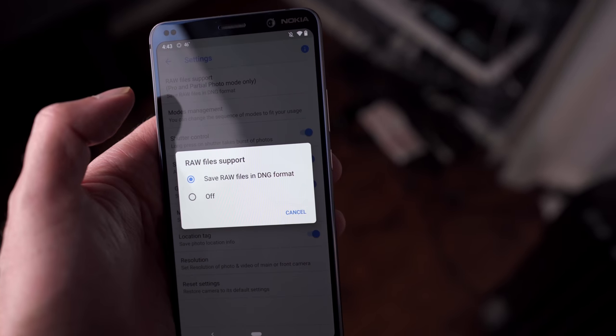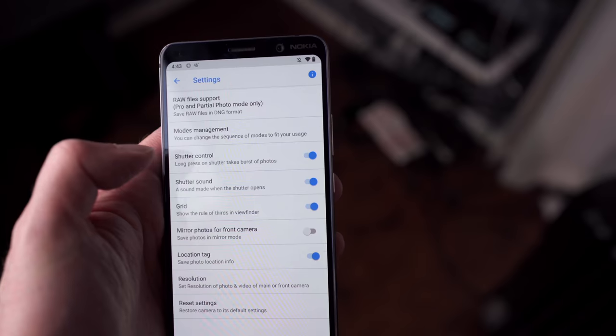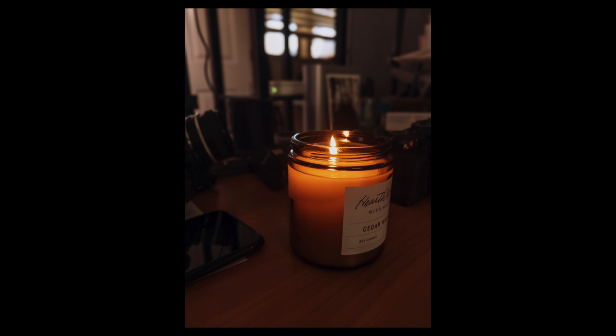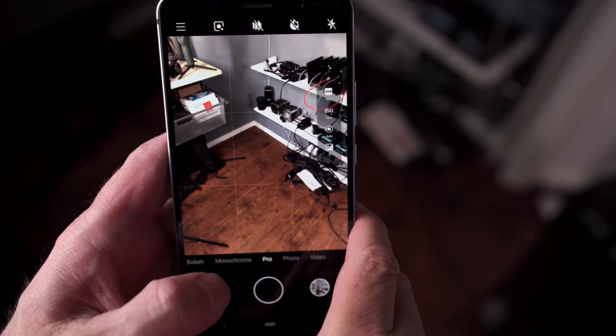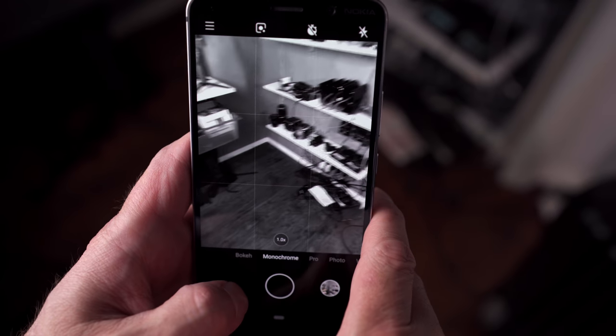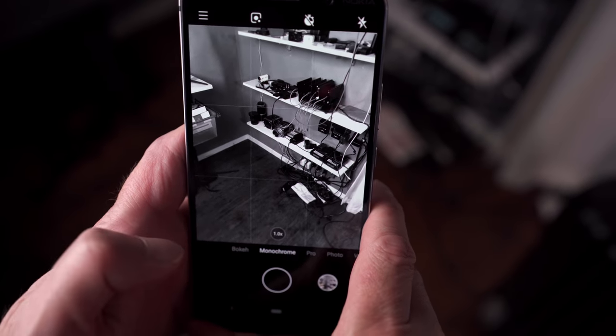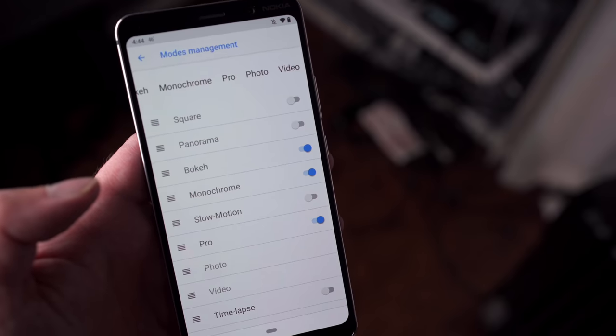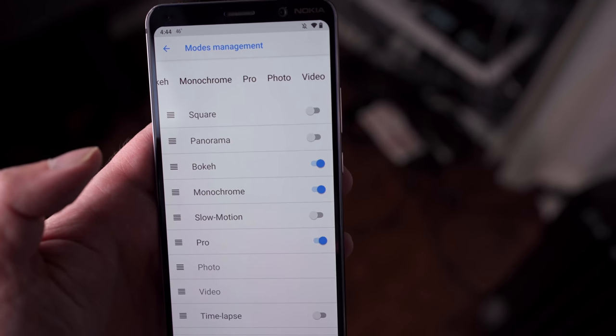To take full advantage of the cameras on this smartphone, you want to go into the camera app and set it to shoot raw images. You'll get the most detail and dynamic range to work with, and the images I've got on this phone are some of the best I've got on any smartphone — really clean and incredible. Even though this is an Android One phone, you'll notice the camera app has been slightly modified. We don't have Night Sight or a night mode; instead there's a different set of modes tuned to this camera. I typically turn off modes that don't take advantage of the five-camera configuration — square and panorama I don't use much.